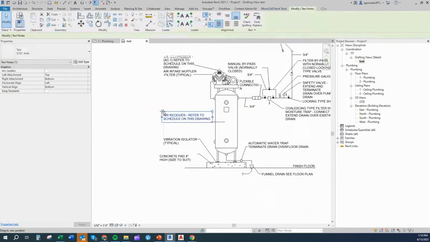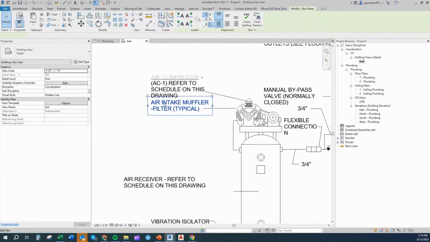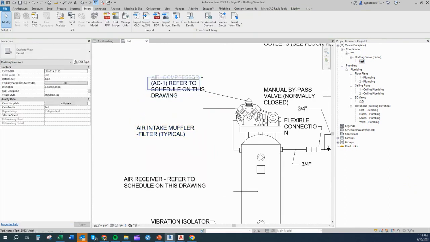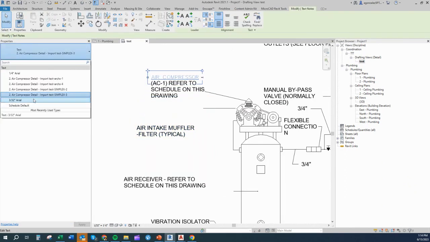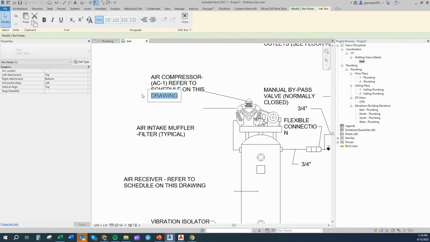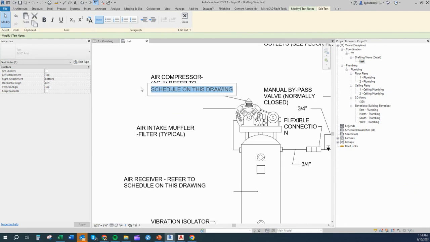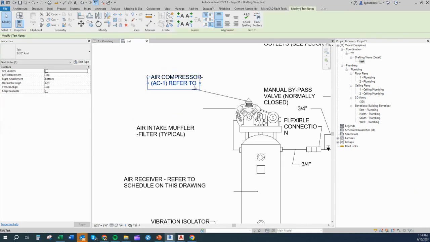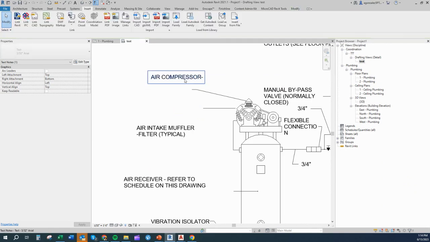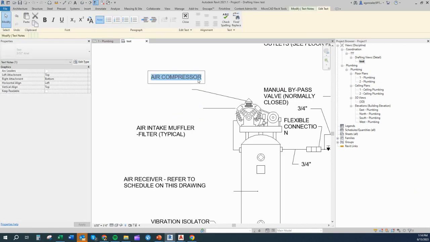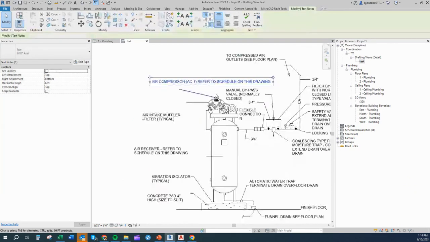Okay, I already fixed this one. This one is working. This one didn't work either. Same procedure, I want to make this only one text. And then my text is fixed.